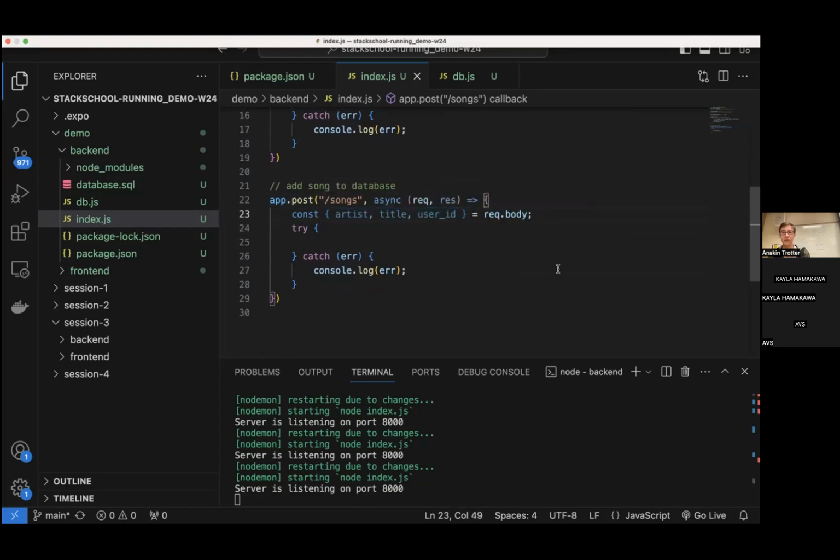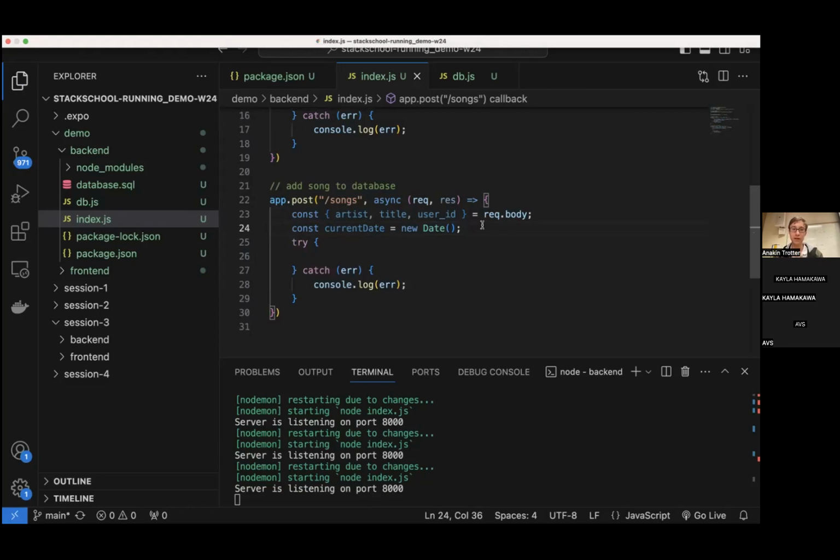And this will just parse those 3 fields out of the request body JSON. And then from there, we want to keep track of when this song was added to the database. So we can pop in this current date equals new date line, which if you just put no parameters in the date constructor, that's just going to return the current date, which is what we want.